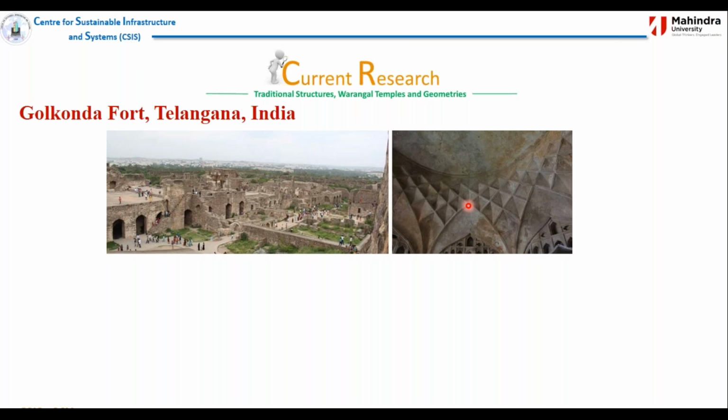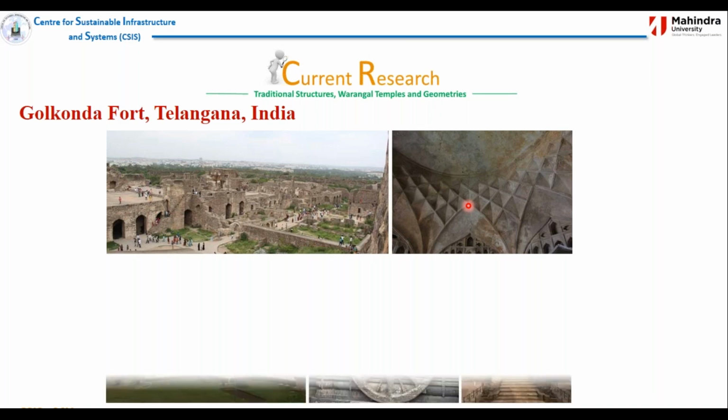of the Golconda, it is on a hilltop. On the ground, at the base of the hill, if you clap, you can hear the sound at the top in the palace. You won't be able to hear this clap anywhere in between on the path from the base to the top. You can only hear it in the palace. They have used the concept of resonance. You clap here, this will resonate, and a very similar kind of structure was built on the top that can resonate, and immediately there is a kind of communication. There is no need for people to go through that. That's the uniqueness of Golconda Fort.